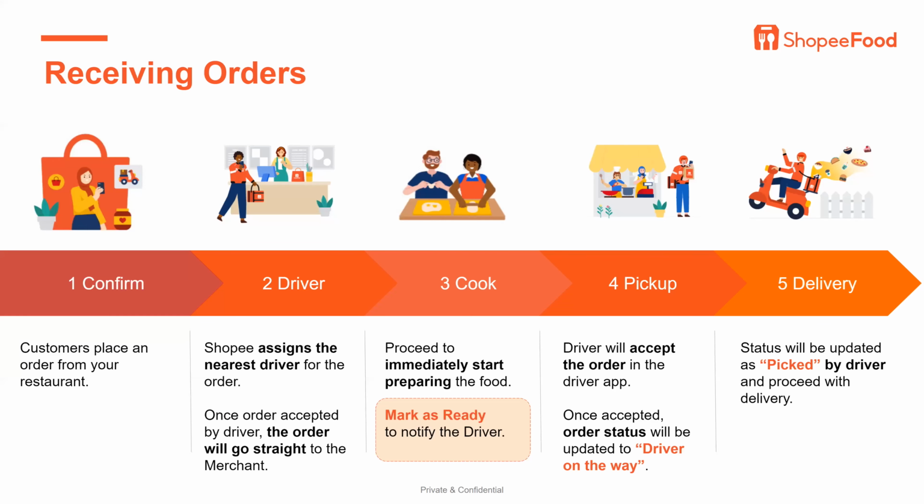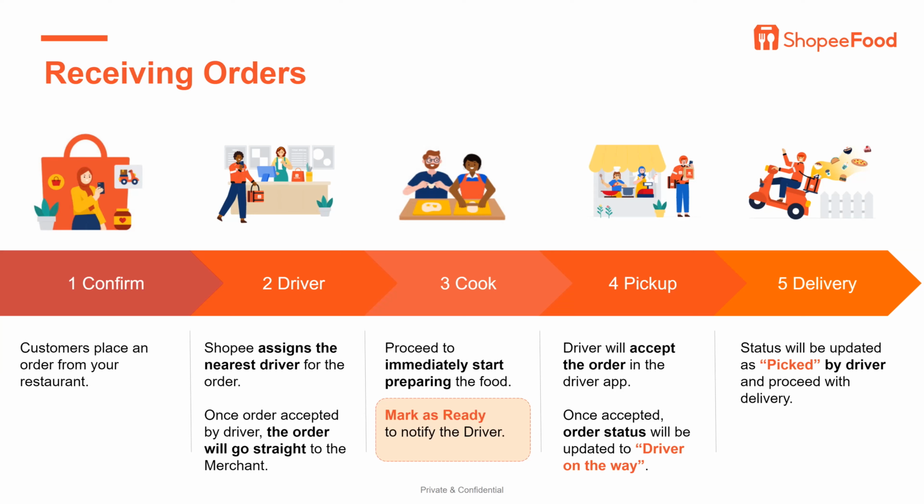So receiving orders in ShopeeFood is generally very easy, convenient, and it is also a very straightforward process. I'm going to show you how it works. So there are 5 things that you should know. Number 1 is that the customer will place the order and pay for the item that they place at your store. Number 2, what Shopee will do is we will match and assign a rider. So the rider will accept the order first, and once it has been matched, then we will move on to share the order to you.